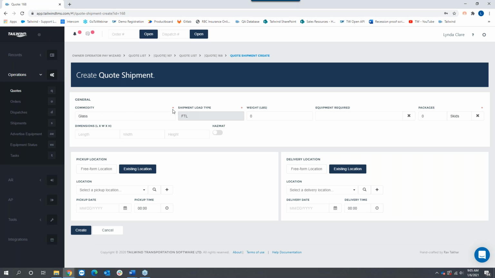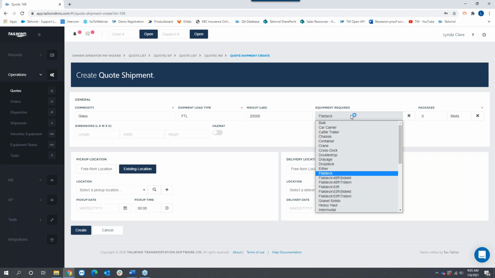It's a full load. You have the ability to quote on partials, full loads, and LTL. The weight of the shipment, whatever that might be. The equipment required, maybe a flat deck with racks. Again, some shortcuts for you. Typing an F gives me the flat deck. Typing a V gives me the van. So type a bulk, it's going to give me a bulk piece of equipment. So you've got those shortcuts there.